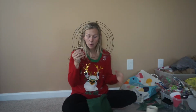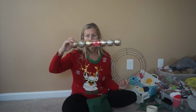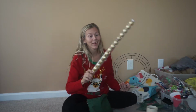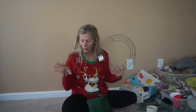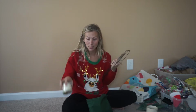Hold on. All right, guys. So first up is going to be a wreath with ornament bulbs on it. Each one of these tubes was a dollar. There are seven pieces in this. Then this was a dollar and it has 15, but they're really small. So I've got a couple different choices. I want to do this. I also got a thing of ribbon. I don't know how this is gonna turn out, but I got some stuff.